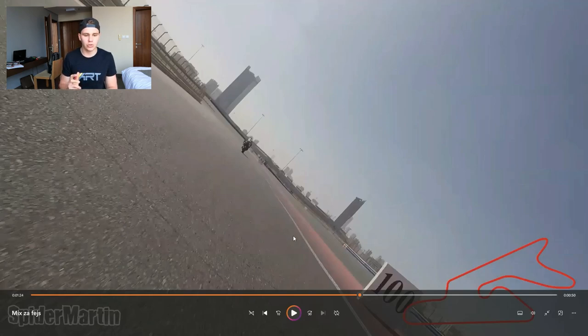So what you want to do is fight your mind, so to speak, which is saying brake, brake, brake, and just make that first touch of the brake smooth. And as soon as you feel the bike starts to go down, you apply more and more brake and more stopping power. That way, I find it much safer and much more comfortable. But of course, it's hard to tell yourself to brake calmly when the corner is approaching so fast.